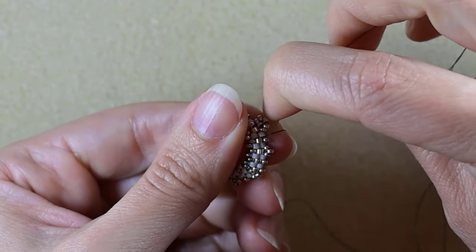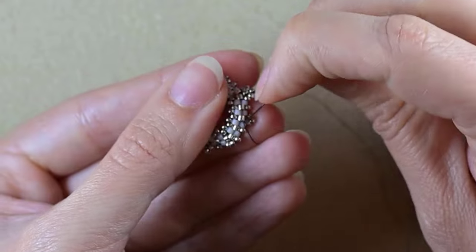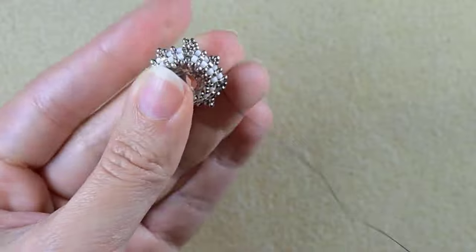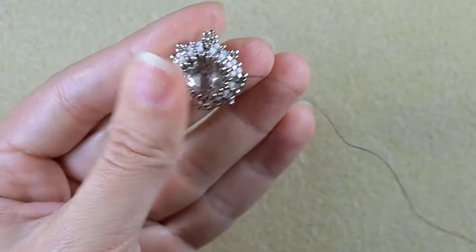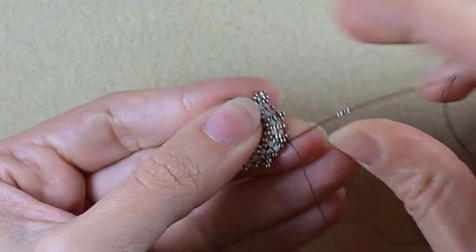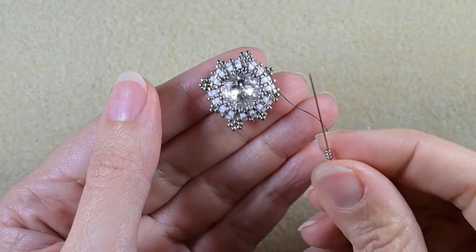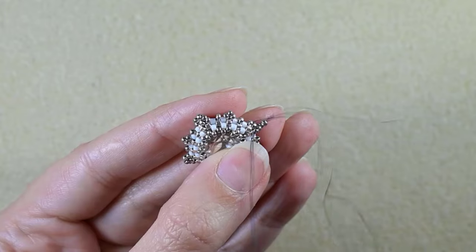Now I want to go and reach the next angle. Okay, and I exit here at the angle and I add 3 beads. Okay, guys, and off camera I will add 3 beads here and 3 beads here and I'll be back. Okay, my friends, and I'm just adding here my last 3 beads from this row, just like this.